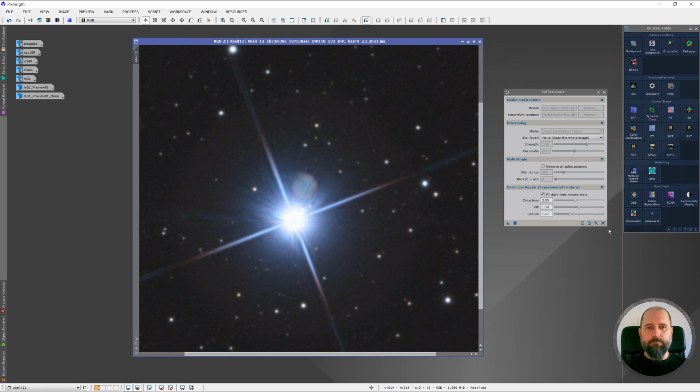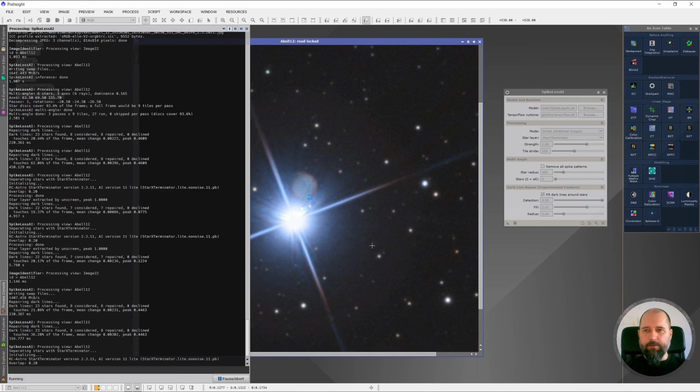And now we can go this far to engage Star Exterminator and lower the glow now, the radius, and detection on the highest and the fill, let's say, on 2. Now he will extract the star and apply this set of options, and let's see what happens.